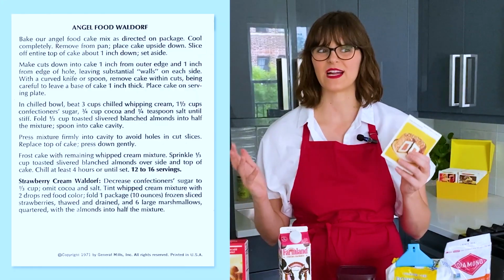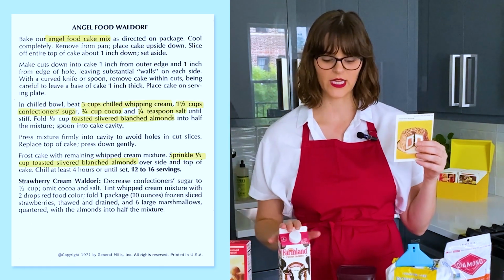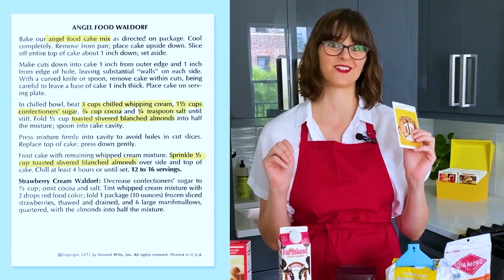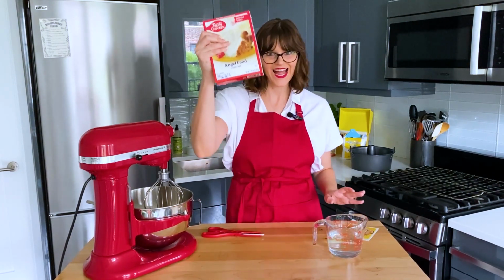The ingredients for this are actually really simple. All you need is the angel food cake mix from Betty Crocker, and then to make the frosting, you need heavy cream, cocoa powder, powdered sugar, and slivered almonds for on top. So the first step is to bake our angel food cake mix as directed on package. So let's do it. You just add water. It's gonna be pretty simple.